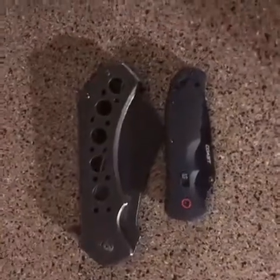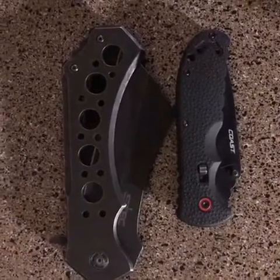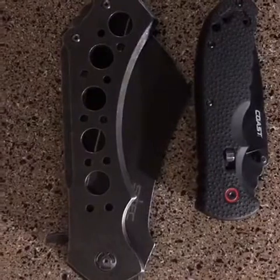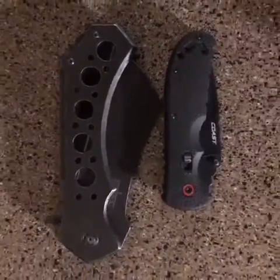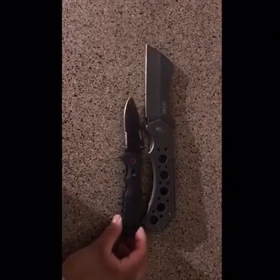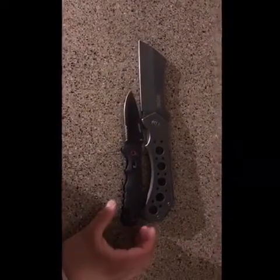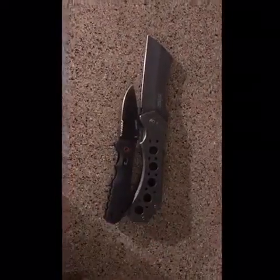Alright, you guys, let me do a side-by-side comparison with my regular pocket knife and my folding cleaver. As you can see, the folding cleaver is far bigger than my regular pocket knife. Here it is when both knives are open. As you can see, my regular pocket knife is just slightly bigger than the size of my folding cleaver's handle. Just slightly bigger.